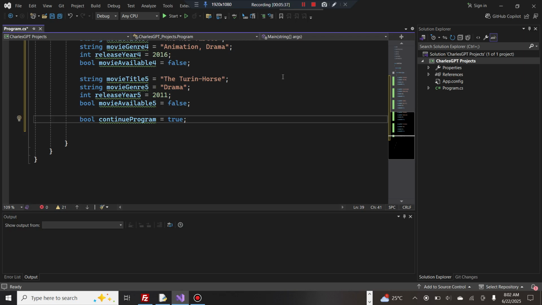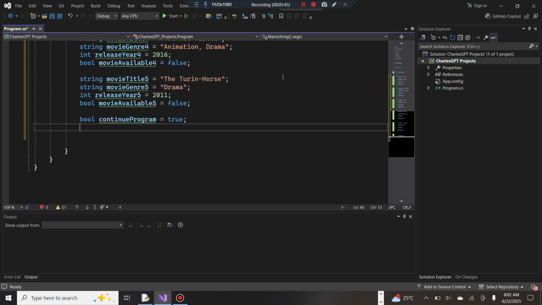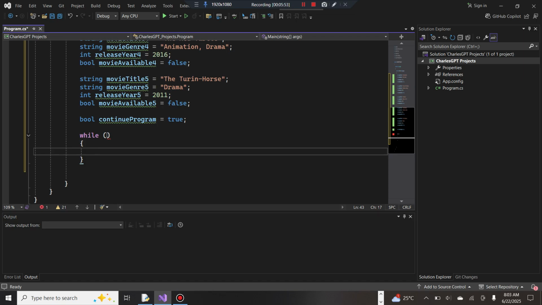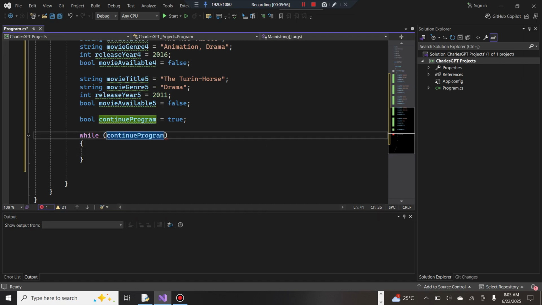Okay, initially our while loop will be running, it will be running till the user wants to exit the store. So since continueProgram is initially set as true, we will create a while loop. Then inside the while loop we'll put continueProgram. So our store will keep going as long as continueProgram is set to true. Some people might write continueProgram equals equals true, but it still does the same thing as this. So we'll just leave it as this, so it won't be much code.